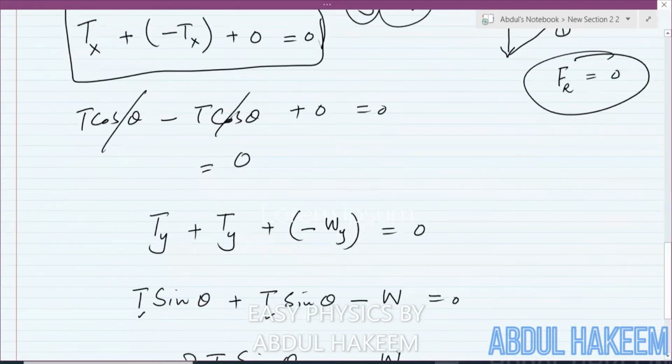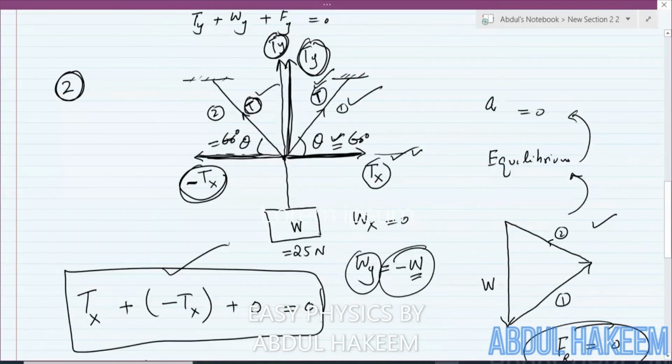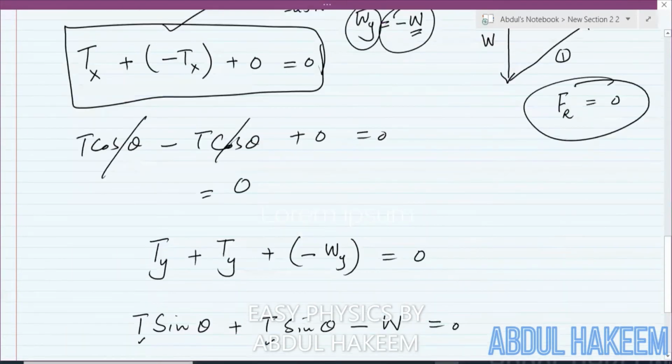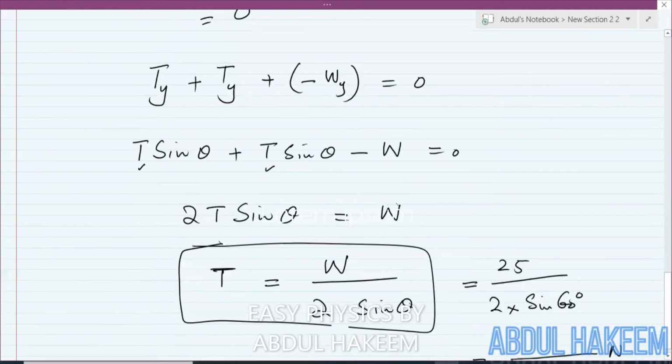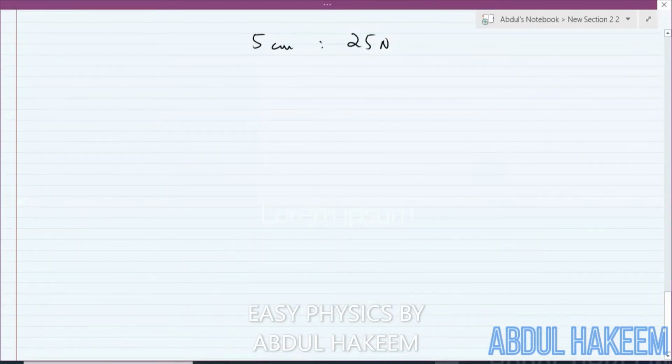Now, if the question is to determine the tension in each by drawing, not by calculation, first of all, look, this weight is 25 Newton. We will draw the line for the weight. Suppose the scale is 1 centimeter represents 5 Newton. Then for 25 Newton, we have to draw a 5 centimeter line downward. So with the help of the meter rule, we will draw this line, 5 centimeter representing 25 Newton.